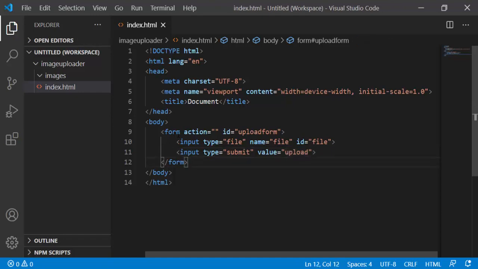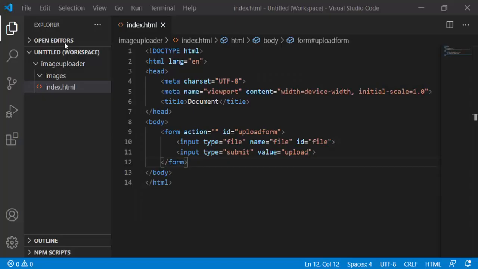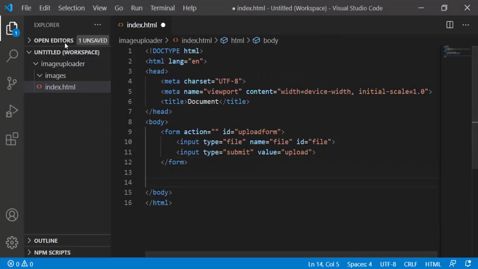Now go to the browser, look at how our web page is looking. It's looking like this. Here, for that progress bar we need a div, so I'm gonna say div, and we want to give it a class of progress bar.